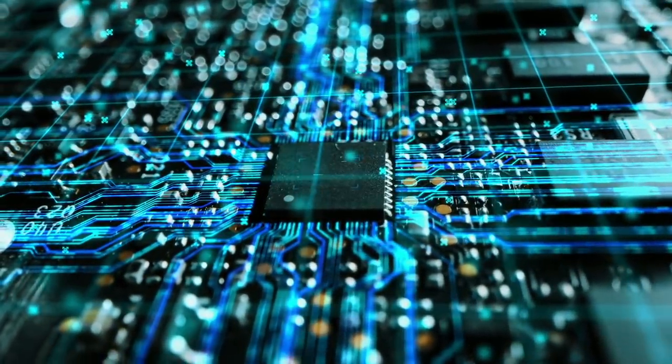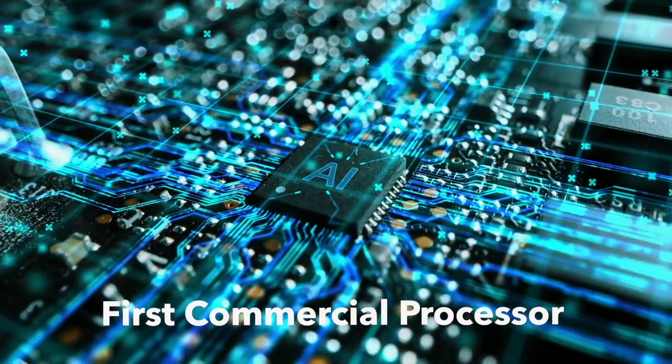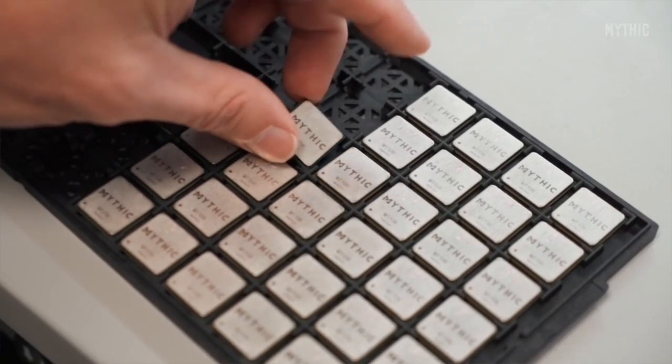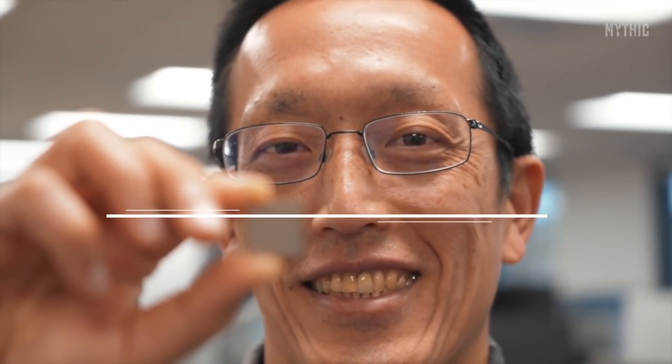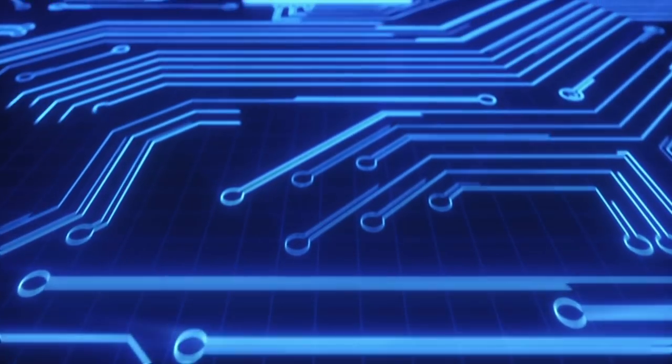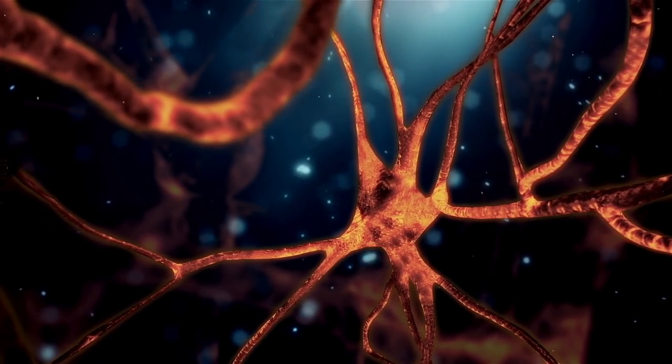For now, let's have a look at one of the first commercial processors based on this powerful concept. This chip is called the Mythic Analog Matrix Processor. It is developed by US-based startup Mythic, and it is the first commercial AI processor featuring in-memory compute. The cool thing is, the research in this direction was carried out by many large companies like IBM, Intel, Samsung for decades and decades. But these guys made it first to commercialize the analog AI processor.